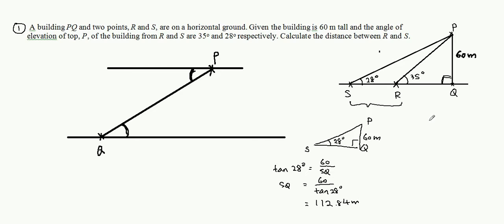How about R? Another right angle triangle. Here is the same height, 60 meter. This is P, this is Q, and this is R. The angle here now is 35 degrees. The same method. So you will get tangent 35 degrees is equal to TOA. 60 divided by RQ. So RQ will be equal to 60 divided by tangent 35 degrees.